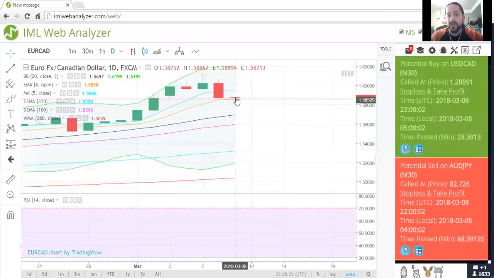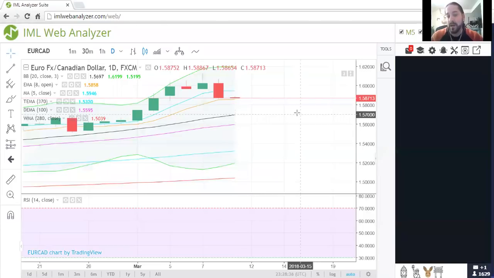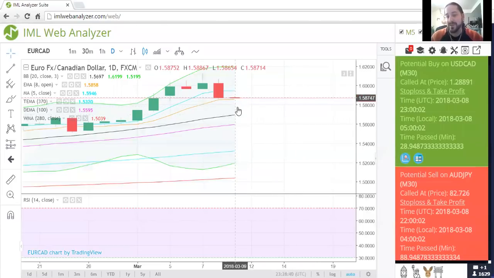Or we could just come on down to this level, this moving average on the day chart, which is about, let me move this, 156.95, 157. So we could fall another 170 points from this point where we're at right now without even a bounce, because the strength is now to the downside.